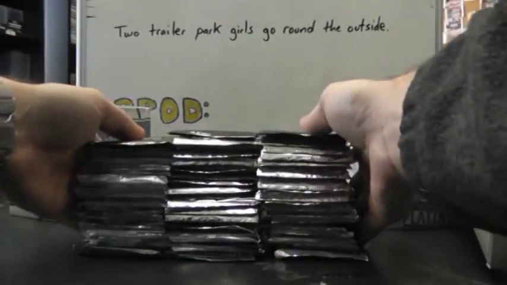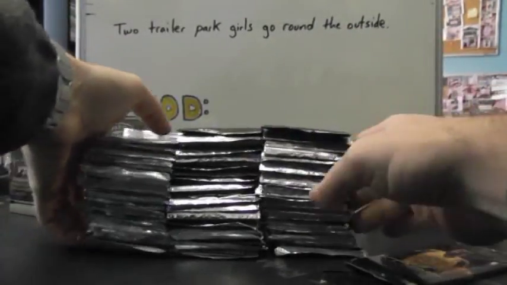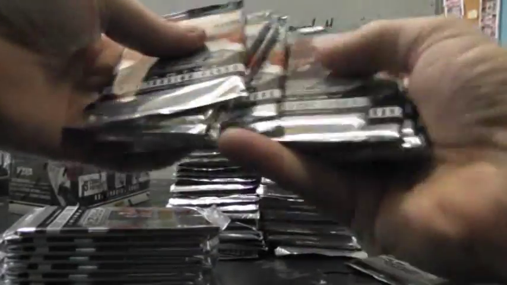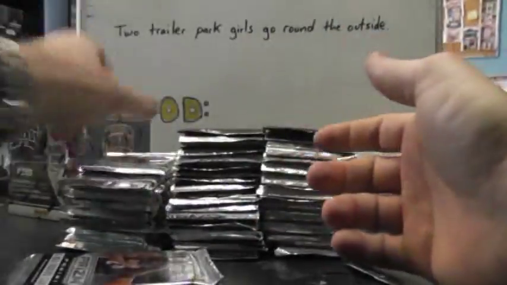Let me see what this one matches. Yeah, that one matches almost to a T. This one looks like it's a pack or two short. Hang on one second. Should be 20, right? 1, 2, 3, 4, 5, 6, 7, 8, 9, 10, 11, 12, 13, 14, 15, 16, 17, 18.